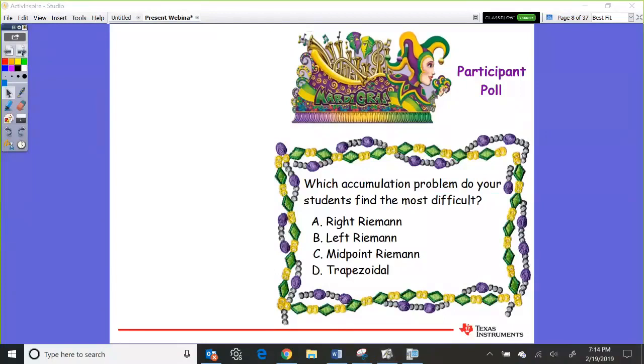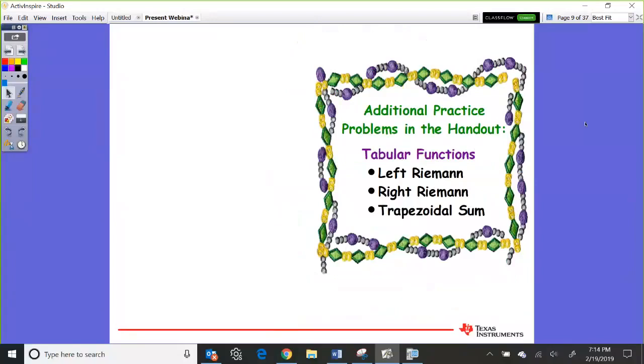All right. I hope you are clicking the poll. Don't forget, in the handout, there's some additional practice on a left Riemann and a right Riemann and a trapezoidal sum. So here's your results. Not bad. We had 93 people out there. 42 of you didn't get to answer. It does look like that most of you said midpoint Riemann. Yep, I agree, because it's very important that they pick the middle of their section.